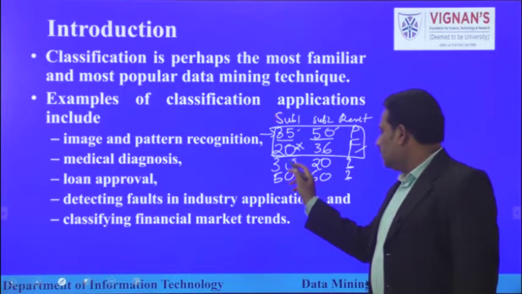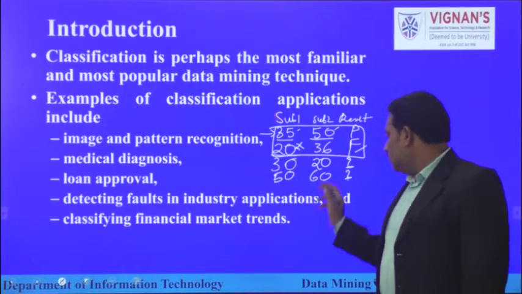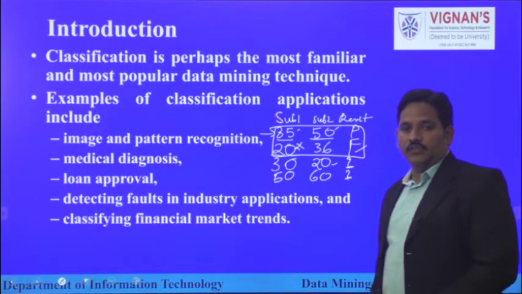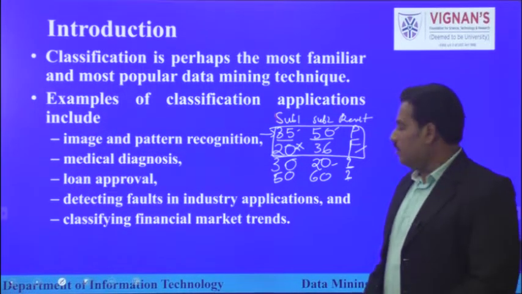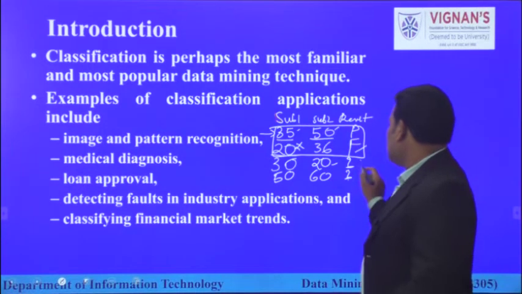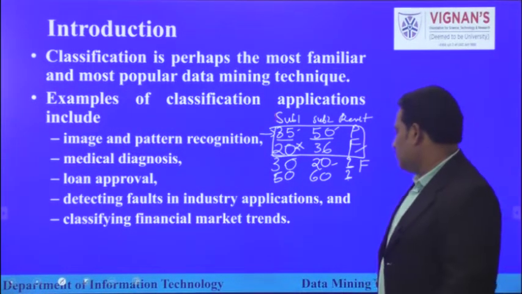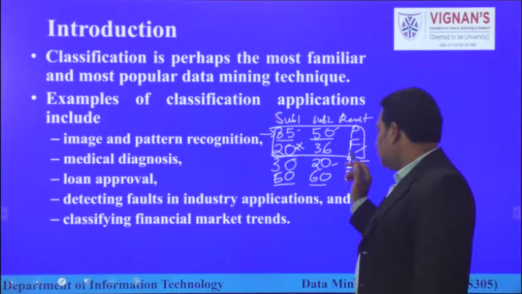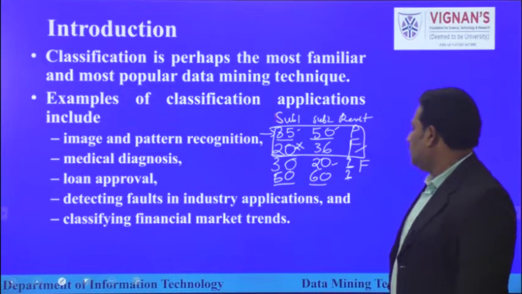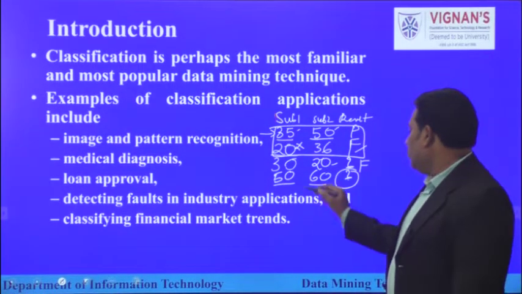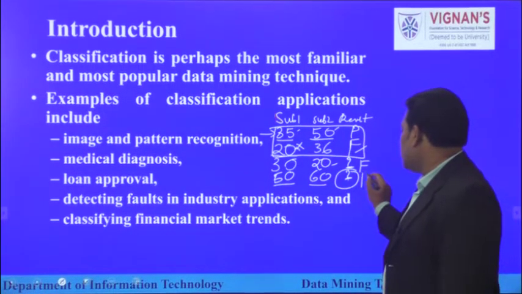The student has 30 in one subject and he got 20 marks in another subject. Now what is the status of the student? Whether he is passed or failed. Based on the above knowledge, we can say he is failed because he didn't get even a pass mark in a single subject. If you look at the second, unlabeled data, values are there, but there is no label. Now by using the previous knowledge, we can say he is passed.